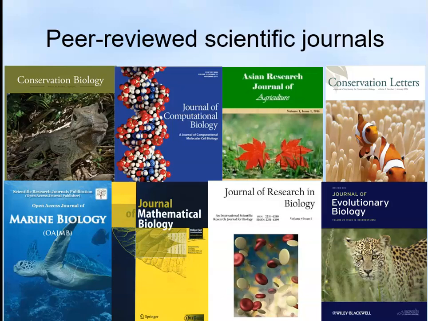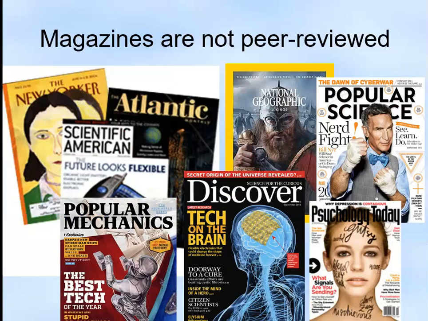And this could be like an ongoing conversation between multiple scientists where they're continuing to write letters and having them published in the journal, and other people can read them and disagree on the science that was done or the conclusion that was drawn. And so this is a way for scientists to really try to get to the truth, to gain the knowledge, right? And science is gaining knowledge. So that's the point. Now, I want to make a point in saying that magazines are not peer-reviewed.